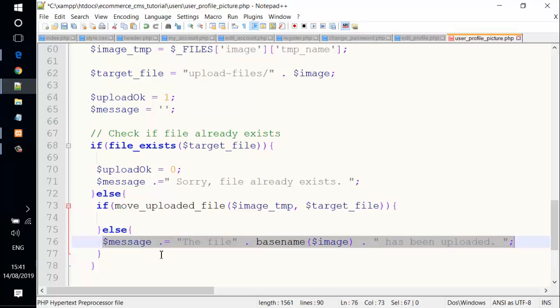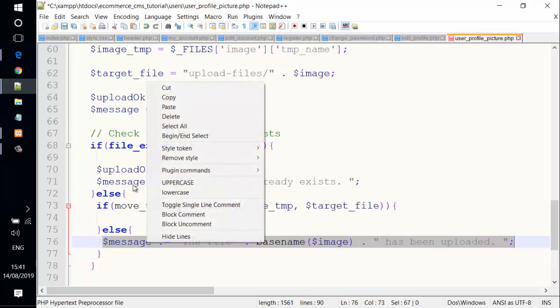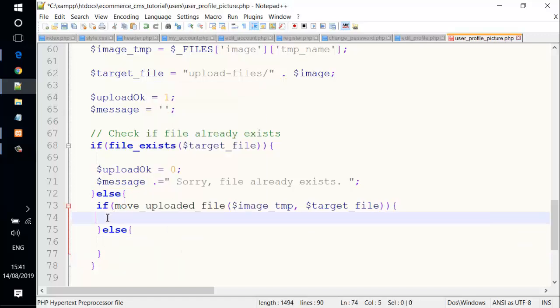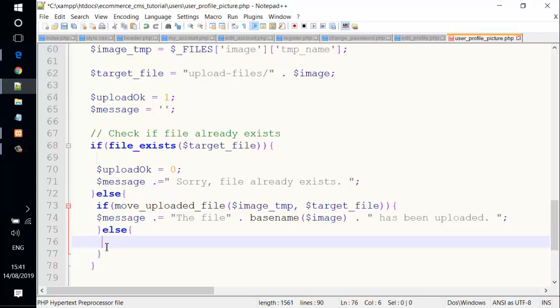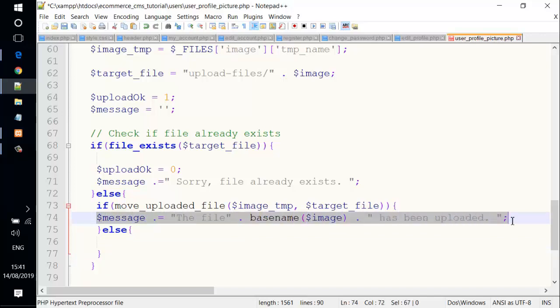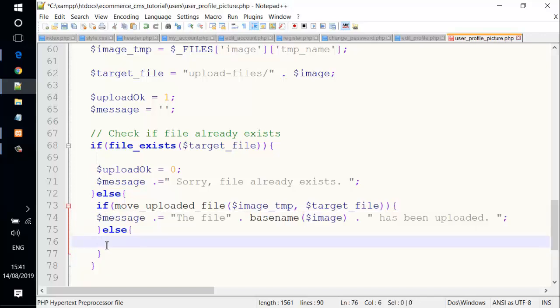Sorry, we push a message. We just need to cut and move it inside the if statement. And inside the else statement we also select a message here, copy that and paste that into the else segment.